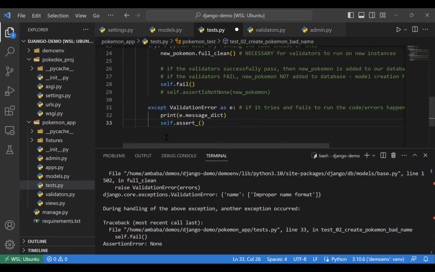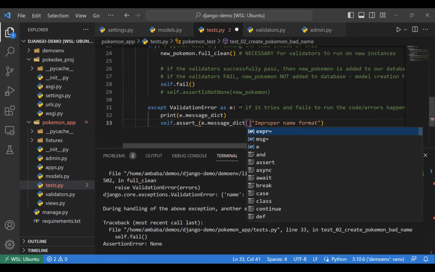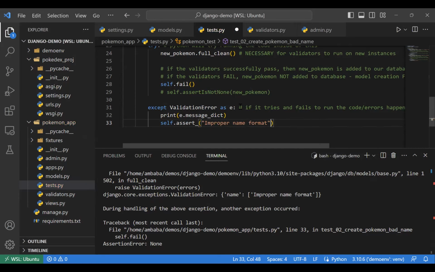And we need to make sure that it stays in quotation marks. Perfect. And then we're going to say, I want you to assert that this is inside of e.messageDict. So the other way around, could you put the e.messageDict on the right side, please? So e.messageDict, and then after that, we want to make sure that we access the key of name, all right? And then instead of that comma, could you switch out the comma for in?